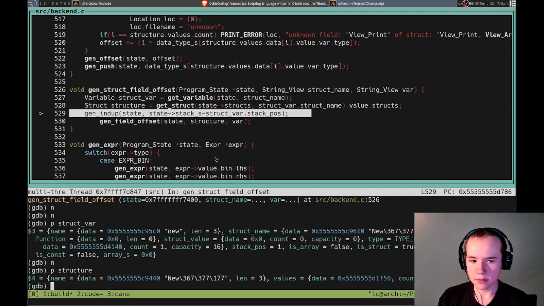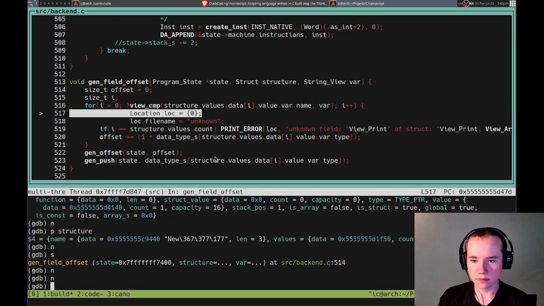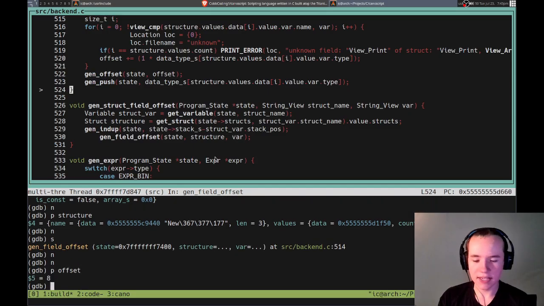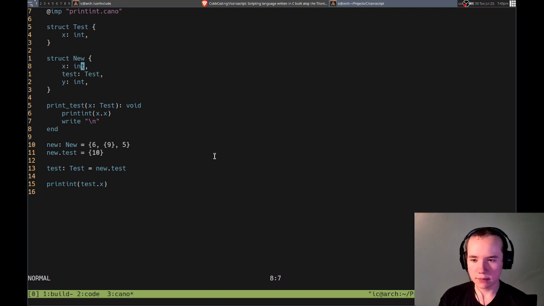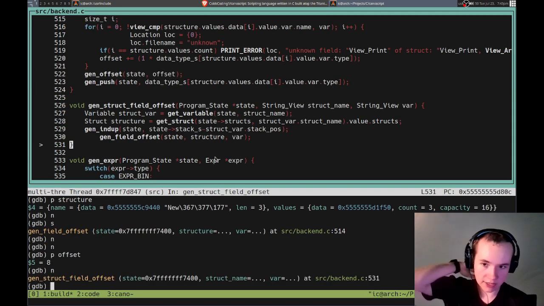Print. Oh, hang on, what is this? So where do we? Yeah, here. Step into there. Now I just want to step through this and see what. Oops, offset. Can I see 8? Okay. I feel like it shouldn't be. Oh no, it should be 8 because this is 64. Yeah, so 8 is actually right in that case. Yes, I forgot the layout of it. So that's right.